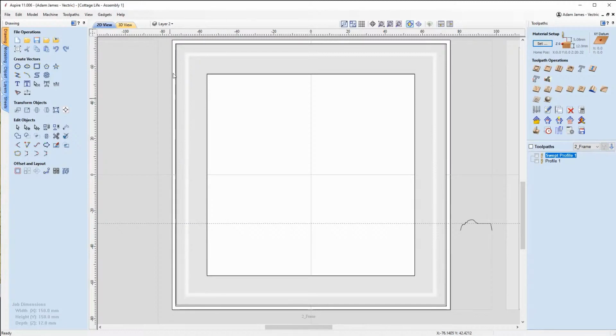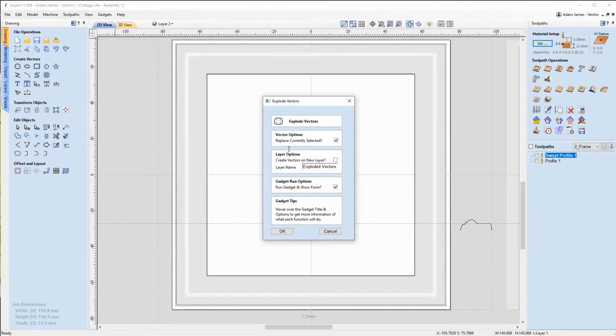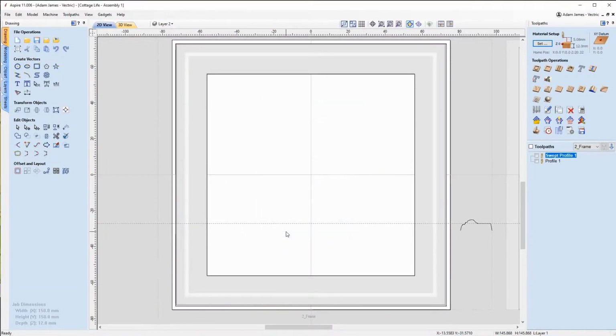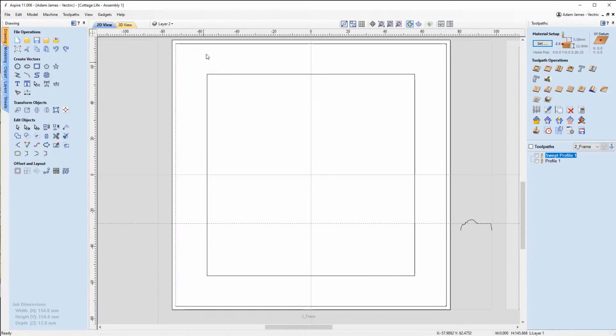This job already has a vector around the outside, but it's one single vector, and if I sweep this profile using the molding toolpath, I'd still have this problem with the rounded cusps in the corners. So actually what I want to do is break it into 4 parts. And to do that, I'm going to use this gadget up here. So if you go to Gadgets, Explode Vectors, and you have a load of options, but I just basically want to replace the existing ones, leave them where they are, and I always show the form just in case. And all that does is explode the vector into spans. So you see, if I delete the model, I now have 4 spans.